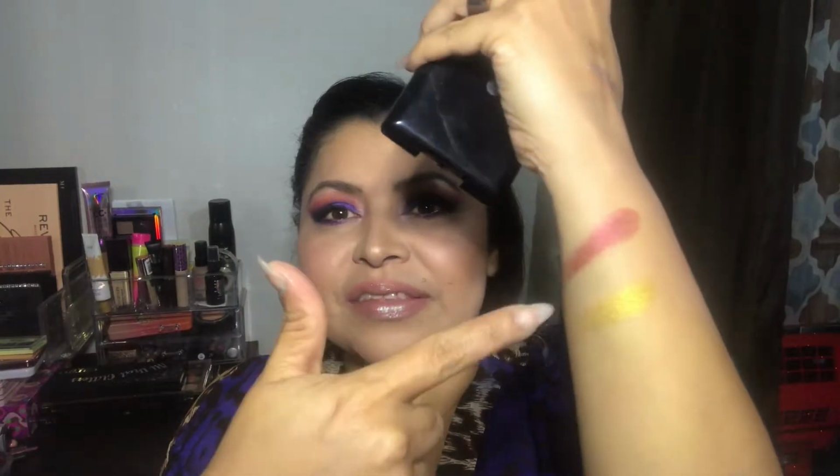This little palette right here, love it. It is a very, very creamy eyeshadow. I just love the way it applies. I love the way it looks. Look at that pigmentation. You see the difference? You see what I'm talking about? I mean, big difference. So that's the pigmentation I'm looking for. This little palette here, it's by e.l.f. It is amazing. $4. You know, for 6 colors, you cannot beat that. It's called Island Breeze. I love it. That's a definite thumbs up.